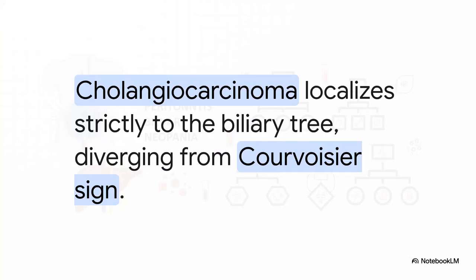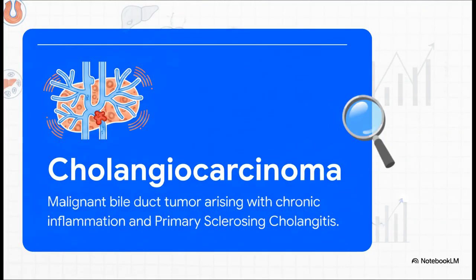This clinical variance reinforces the definitive structural and historical boundaries that separate these related malignancies. Cholangiocarcinoma is an intrinsic ductal pathology associated with chronic inflammation, presenting with strictures rather than the external compression by a pancreatic head mass that creates a Courvoisier sign. To conclude, cholangiocarcinoma is a malignant tumor of the bile ducts, frequently arising in the setting of chronic biliary inflammation and primary sclerosing cholangitis. Master these structural and historical boundaries to execute perfectly on the wards.